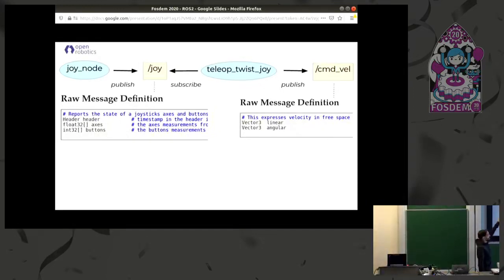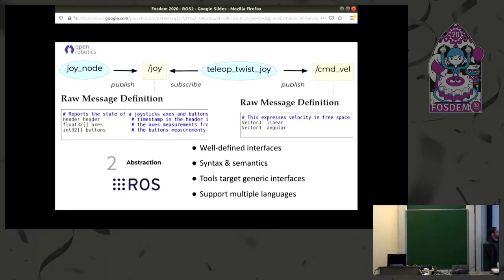This is the way we define it, and with these ROS messages, we bring the second principle of ROS: well-defined interfaces. This is the main central point for the exchange of information. These messages bring us some semantics. You can see the joystick node has buttons and axes, and the velocity command has a linear velocity and an angular velocity in the form of a vector, right?